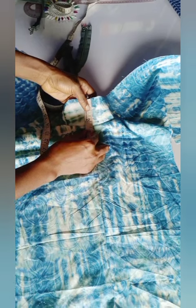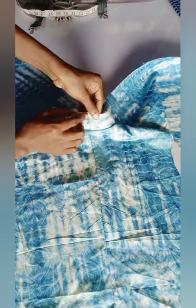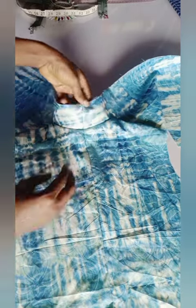So I have about 2.5 inches left there, and that's high enough for me. If you want your neck a little bit higher, you want to increase the 3 inches that you gave on your block, maybe to 4, but that would be too high anyway, but the choice is yours. So this is my entire body complete.